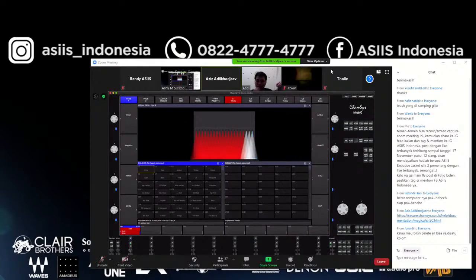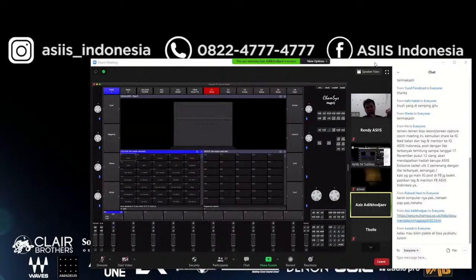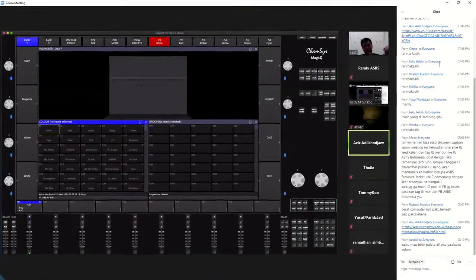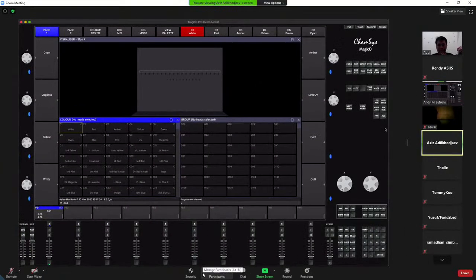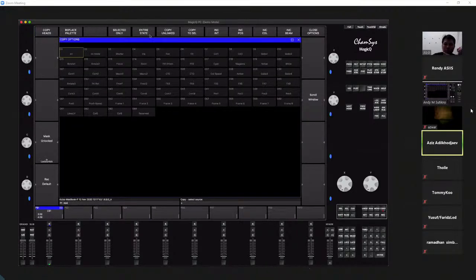Okay, so there are of course a lot more different things you can do. For example, if you're trying to update something or copy something, sometimes if you just press copy and then you copy item, it just copies the whole thing. But if you're holding shift and then you click copy, then you have different options to copy.